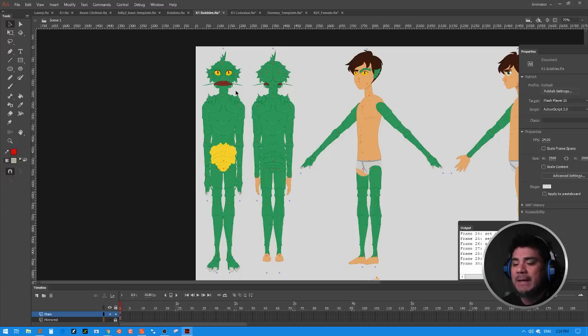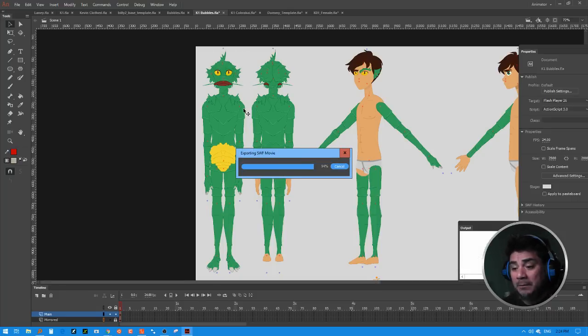If you want to work with this template, like I said, this tutorial, any of the templates that are available, regardless of where you get them, they work the same way. If you want to work with the K1 template, it does cost $75. It costs pretty much the same as Puppet Producer, but Puppet Producer lets you create stuff from scratch. This one already has the character built for you, and sometimes all you just need is a new set of eyes, a new set of eyebrows, a new hairstyle, or sometimes you might want to create an entirely new creature like you see here. This is Bubbles for K1.